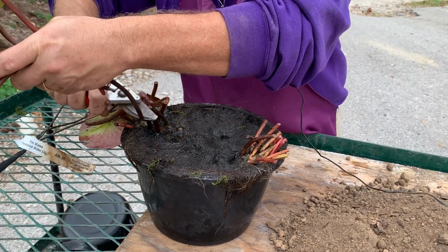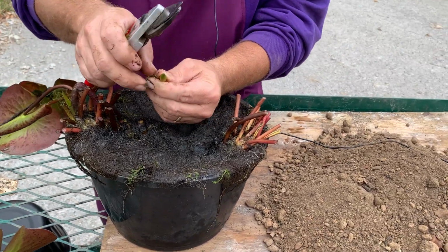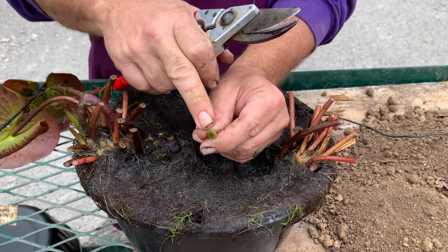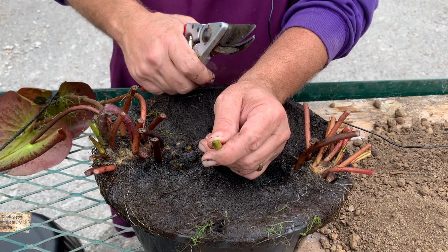Now because we're late in the summer or autumn season, you may also still have some flower buds. Flowers take energy away from roots, and we're really interested in this tuber producing roots. So if you see any flower buds during this process, it may be difficult, but I would definitely go ahead and cut them off also.